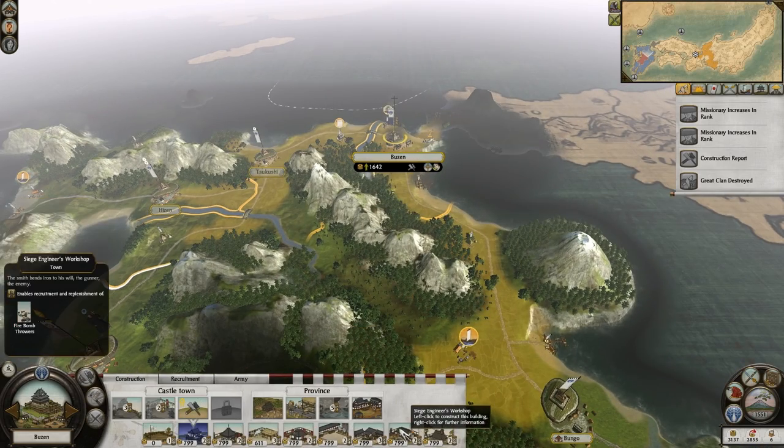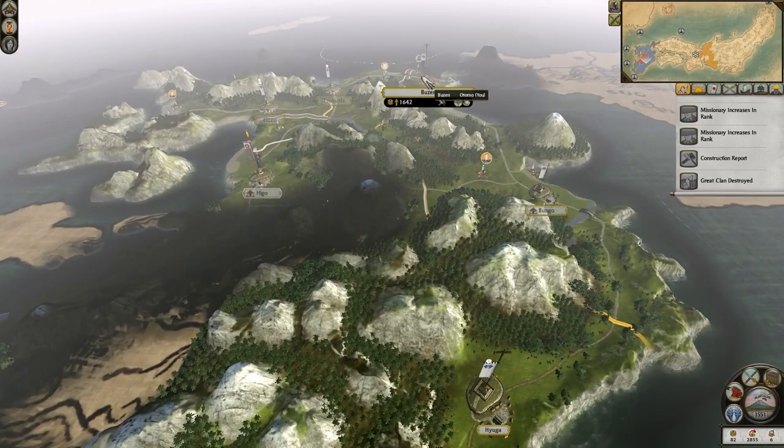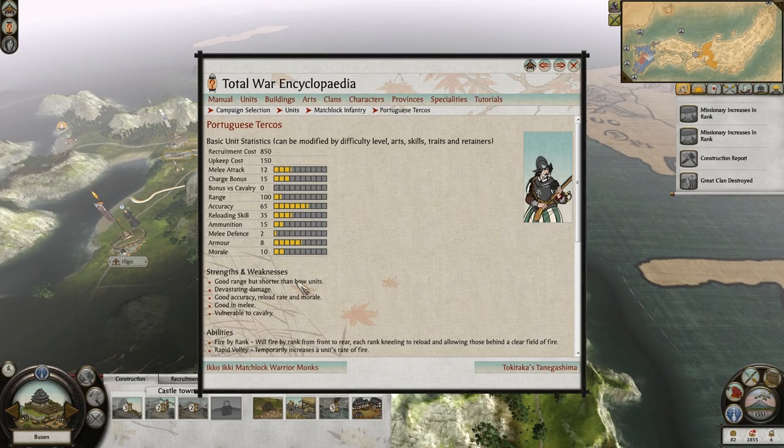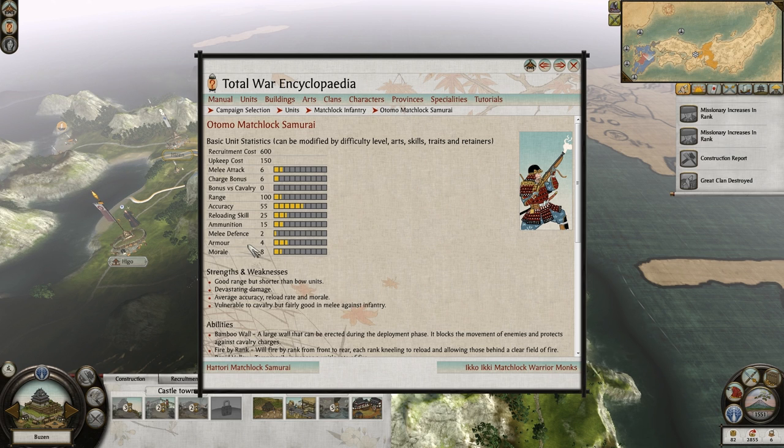Oda is dead. What? Okay. So now I'll make the Siege Engineer's Workshop and get these roads queued up again. Let's have a quick look at the Portuguese Tercos. You can see their melee stats. So melee attack 12, charge bonus 15, and they've got an armor of 8. Melee defense is only 2. But yeah, armor 8, and then have a look at the Otomo matchlock samurai. Melee defense the same. Armor's 4, so we'd get a maximum of 4 armor extra, which means their armor would be the exact same, 8 as well.